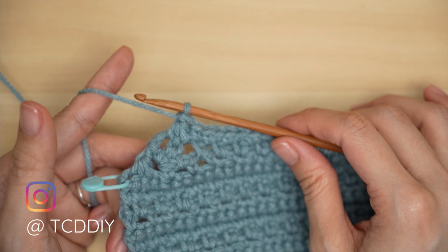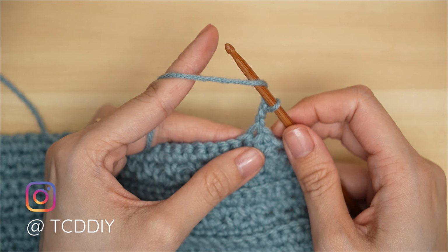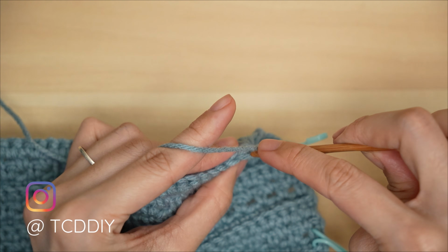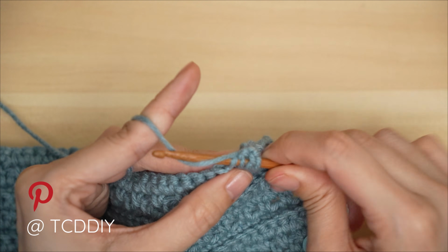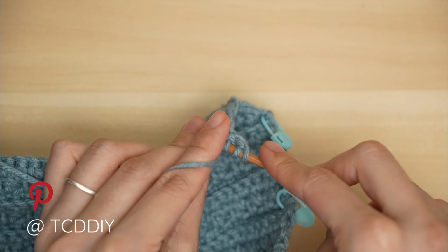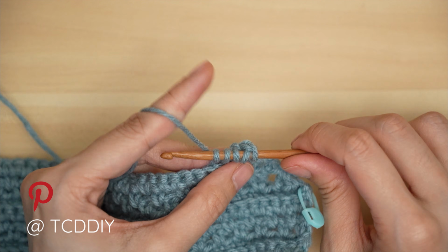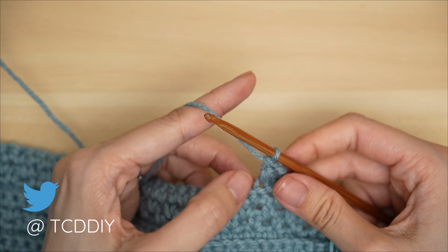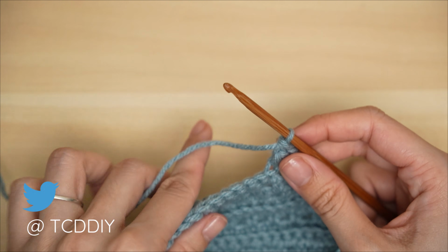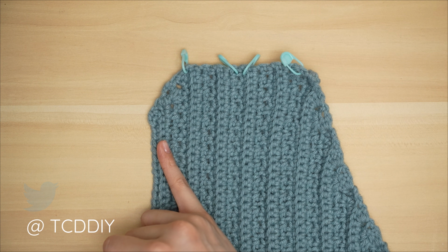row, but it is going to start with a decrease of 3 double crochets, so chain 2 and flip. Starting with the yarn over, into that first stitch's back loop now, insert, pull through, next stitch's back loop, pull through, next stitch's back loop, pull through for 1, 2, 3, 4, 5 loops on our hook, yarn over, pull through 4, yarn over, pull through 2, then continue with 1 back loop single into every stitch. We are back and our first 4 decrease underarm rows are complete.